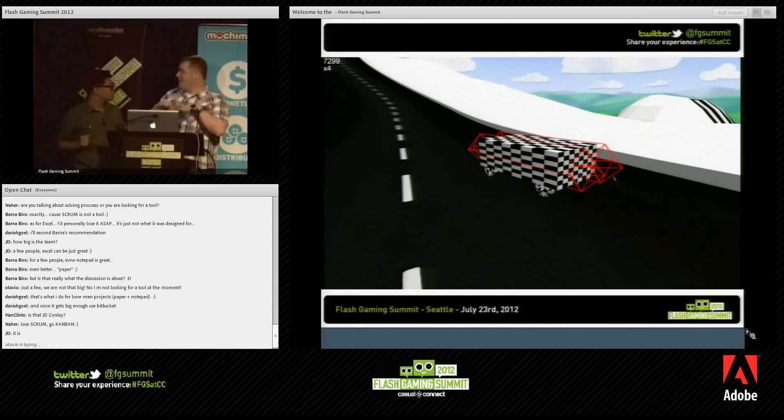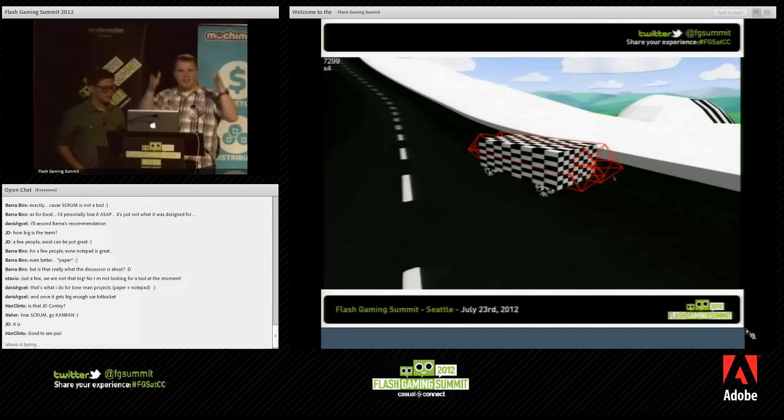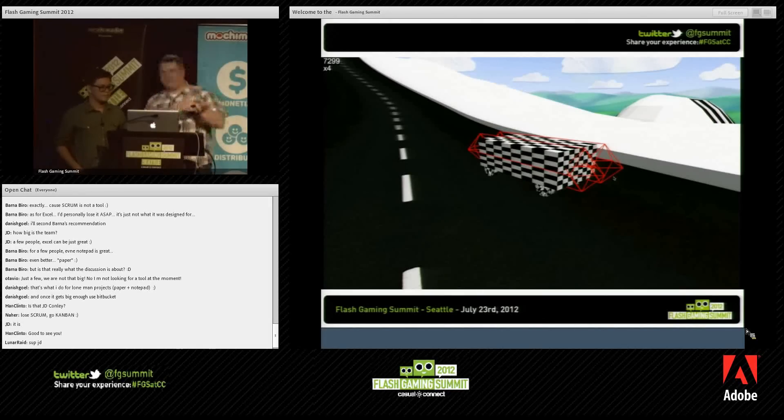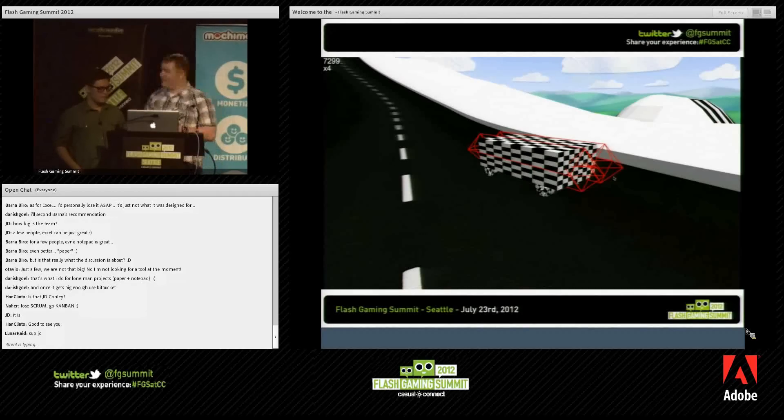We ended up with two giant pontoons with a rounded edge, not a flat edge. One of the problems we ran into is if you drove against the wall, with a sharp edge you could clip it and spin out completely. The rounded pontoons allowed us to glance against the wall without destroying the physics or making it feel wrong. We spent a lot of time on physics.